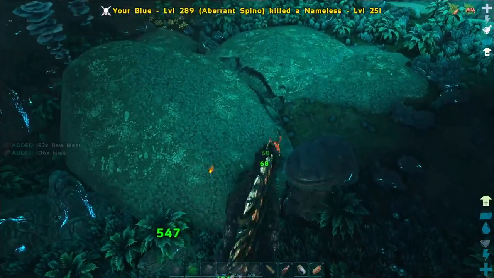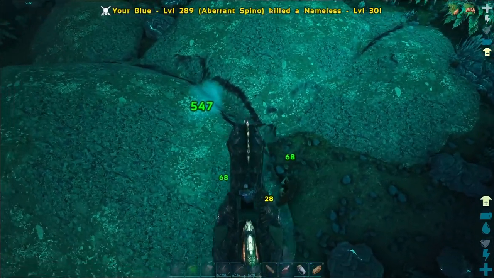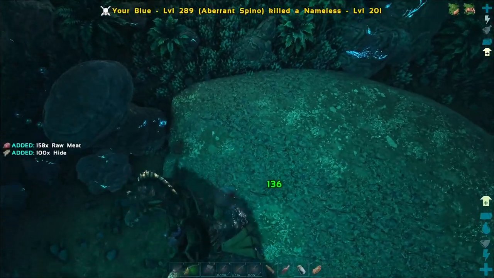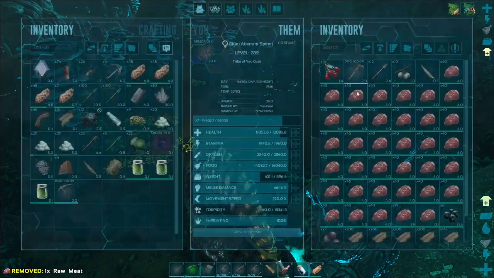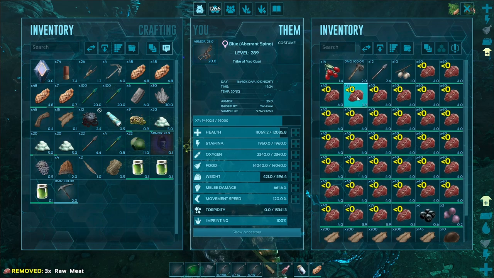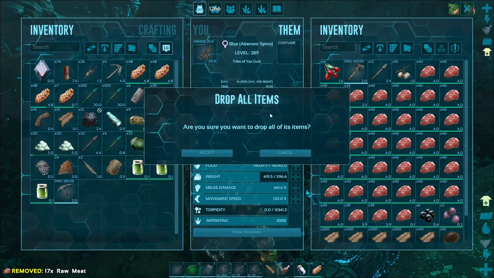Just die. I don't know why these buggers keep spawning. Is there a way of getting rid of them? Is there something I can do to stop them? Flipping frustrating. Let's grab you and eat a couple of you, and then we'll just drop the rest.